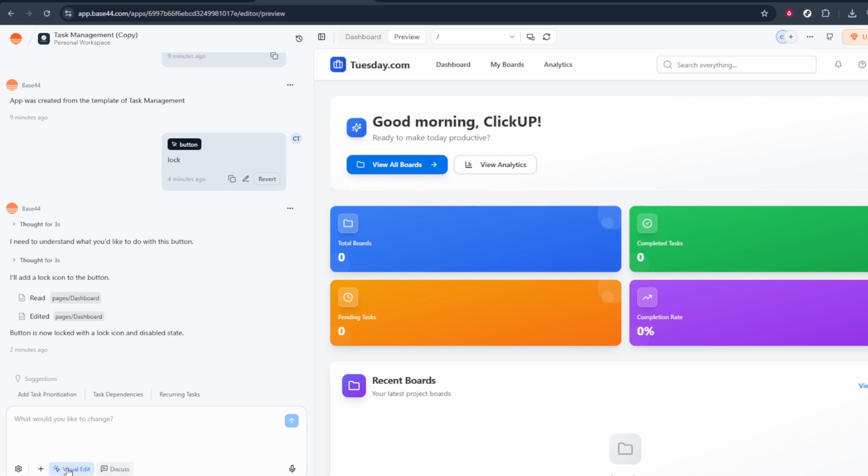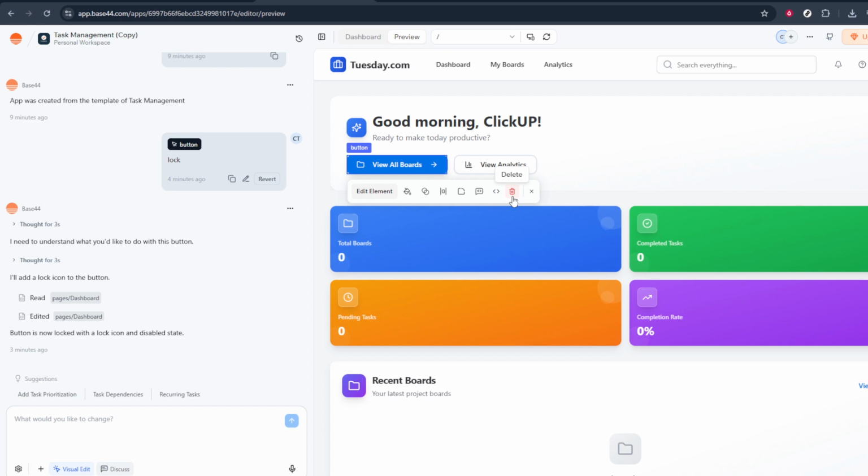Once the visual editor is open, move your mouse over the page and start hovering over the different sections and elements. As you move around, you'll notice that certain parts of the page highlight or show outlines. These highlights indicate individual elements, such as text blocks, buttons, images, or entire sections.